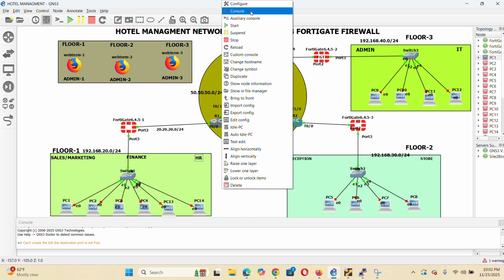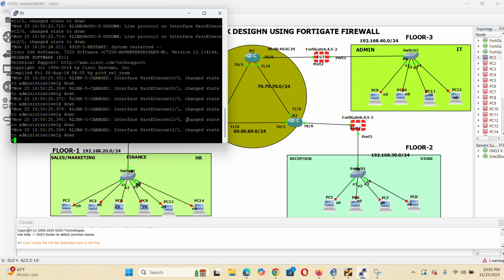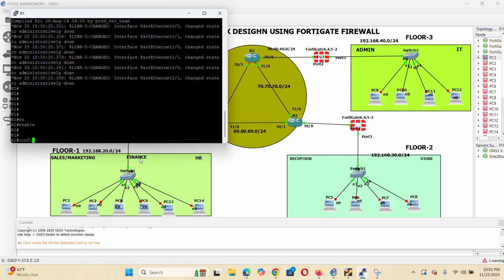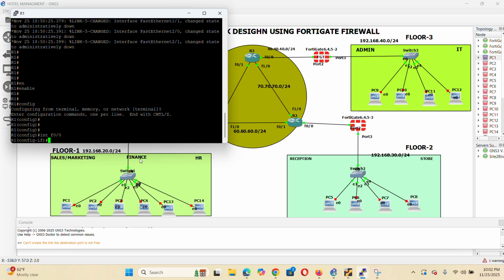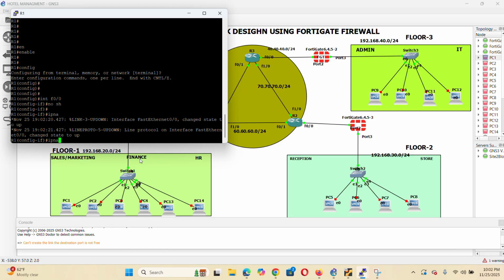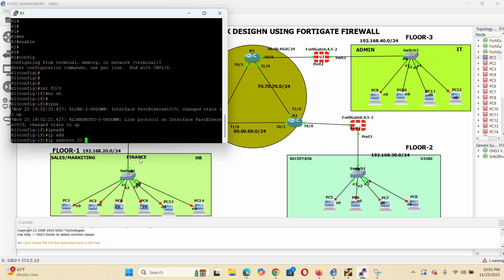Right click, console, enable, config, interface FastEthernet 0/0, no shutdown, and IP address 20.20.20.2, subnet mask is a class C mask.